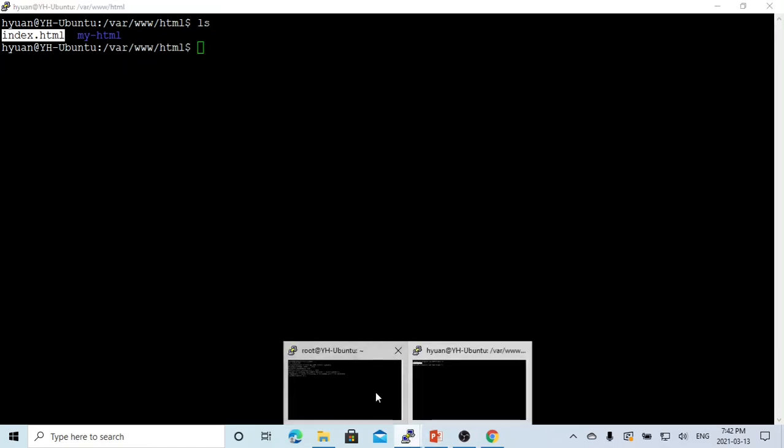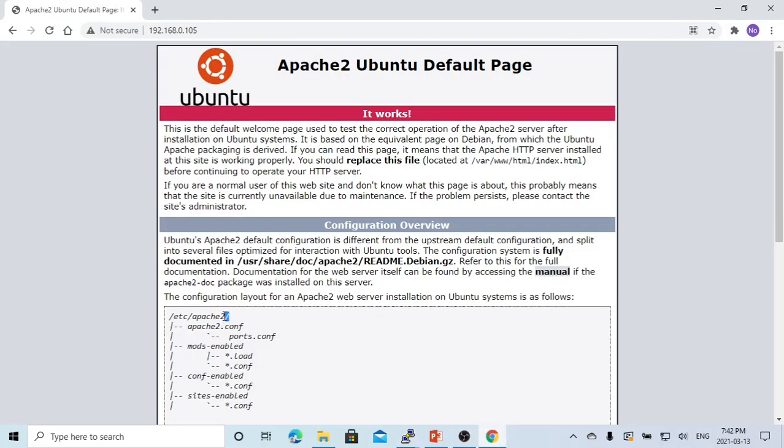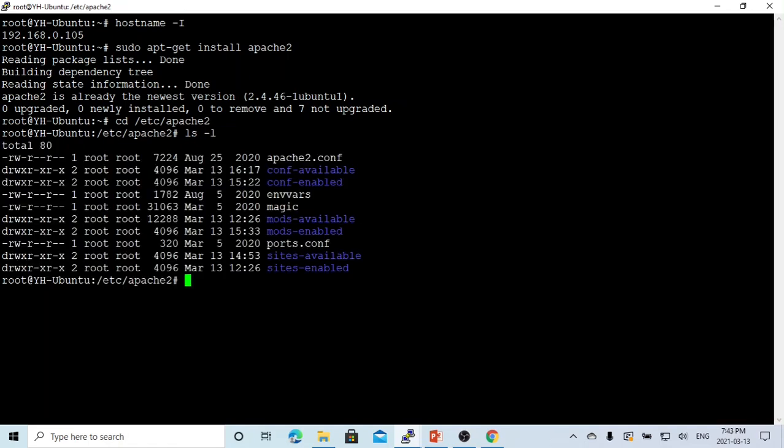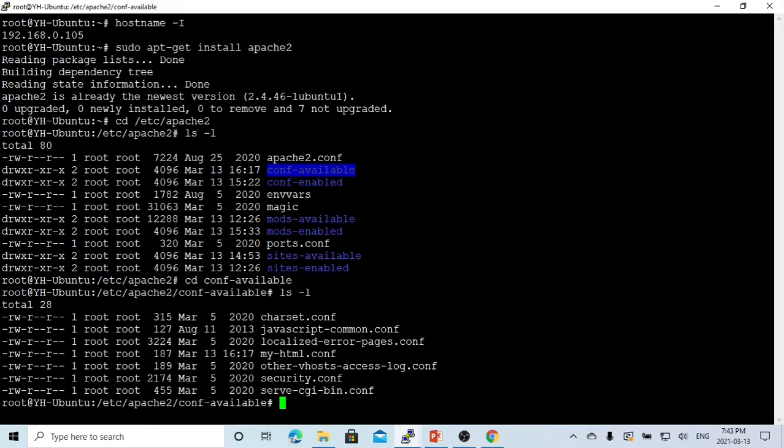To make Python work, we have to make a couple of setups. The setup is under the /etc/apache2 directory. So we have to log in as super user, cd /etc/apache2, and there are a few configuration files, which are .conf. First we have to go to the conf-available directory, and we build our own configuration.